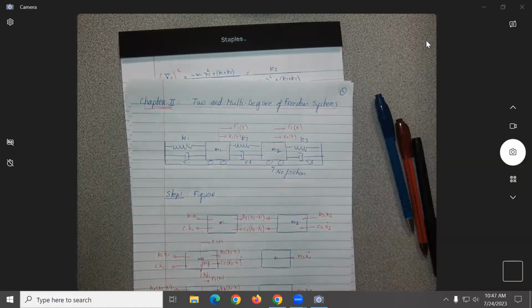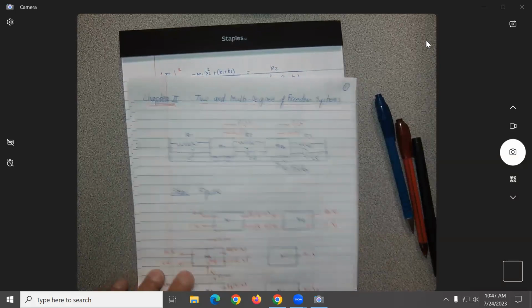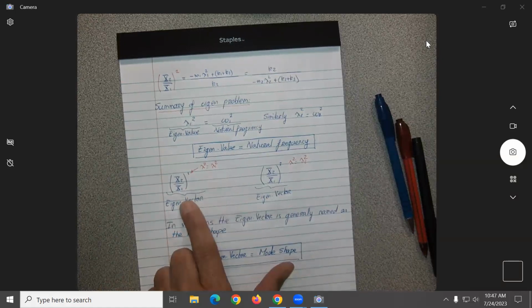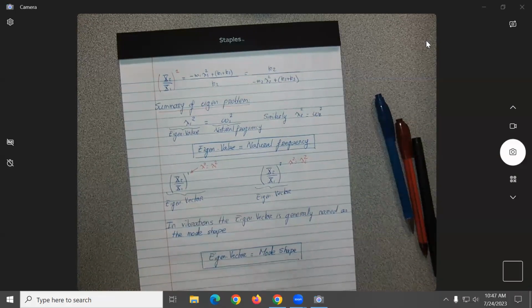But what's important is that each one of those two motions, eigenvectors, mode shapes, corresponds to one eigenvalue, one natural frequency. Correct? So this one here is going to correspond to lambda 1 squared. So we can say at the natural frequency lambda 1 squared or omega sub 1, if the system reaches that frequency, how are the two blocks going to move? They're going to move together, no? If we reach the other frequency, then what's going to happen? They're going to move in opposite directions. Does that make sense?